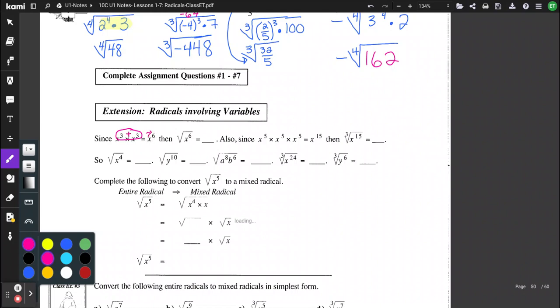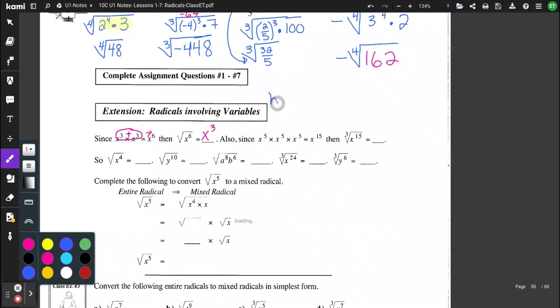Okay, that's how I get the 6 there. Now, then I would put it under the cube root sign. So if it's saying, okay, well, what is the cube root of that then? Well, it's x to the 3. So what are you noticing happens to the exponent? What happened to that 6 to become a 3? What happened to it? It halved. It divided by 2. So that's a very good explanation.